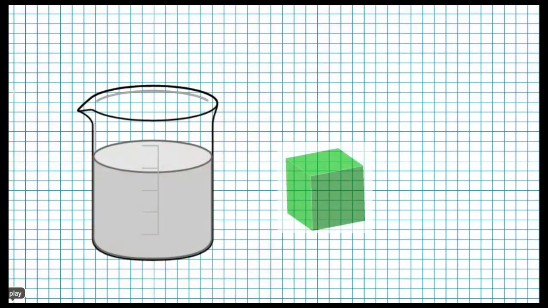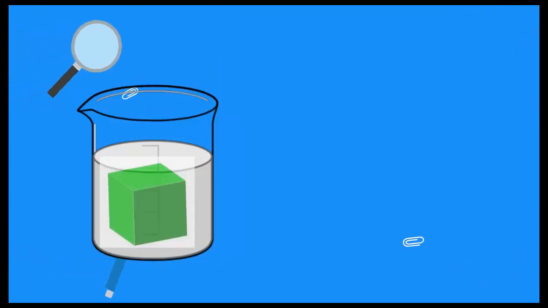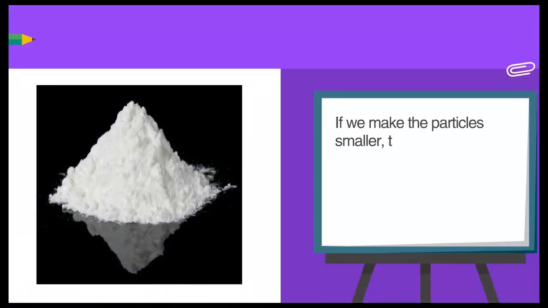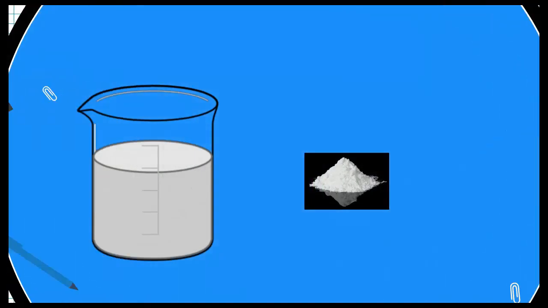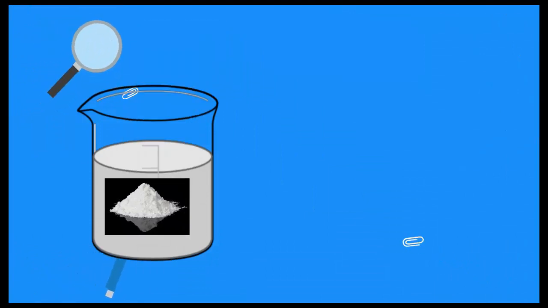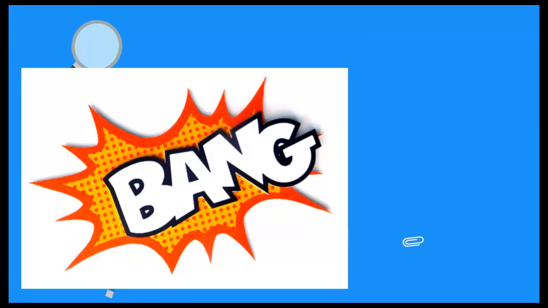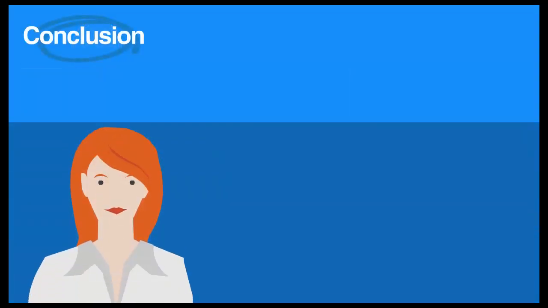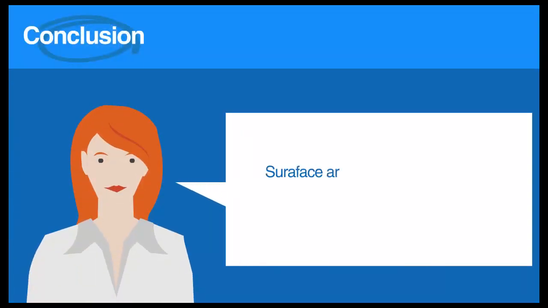Okay, so here's a video that I've prepared to demonstrate this example. If we put the large solid into the liquid reagent, we'll get a slower reaction. So this might be our lump of zinc or whatever it might be in our liquid reagent. It's going to react slowly. But if we were to pulverize this and make the particles smaller, make it into a powder, and we then put this powder into our liquid reagent, what we might find is we get a faster reaction, and here it comes, bang. Okay, so we've got a faster reaction now, and the conclusion is that surface area can affect the reaction rate because those smaller particles are going to have a greater surface area.